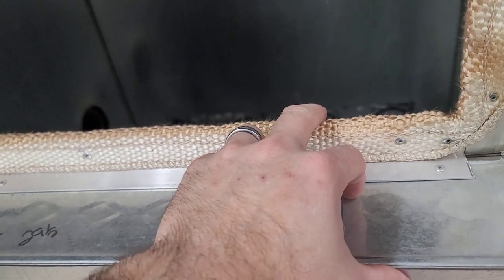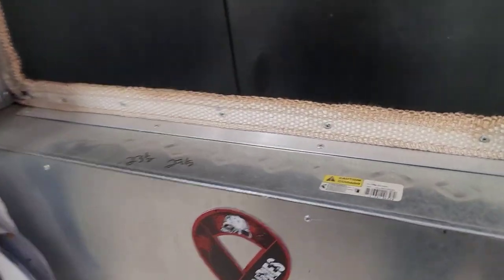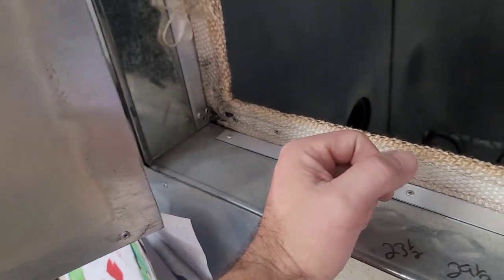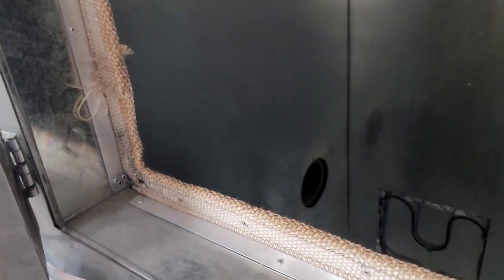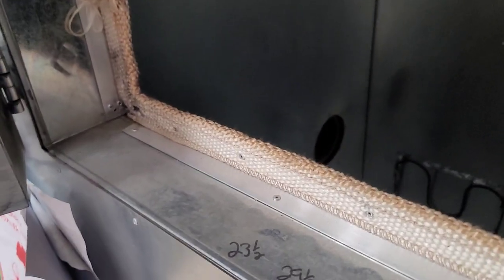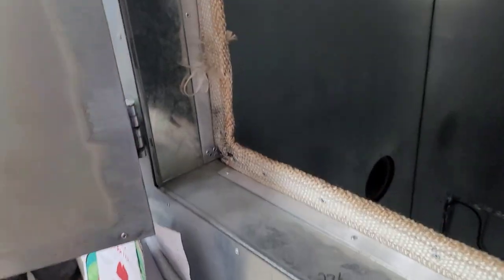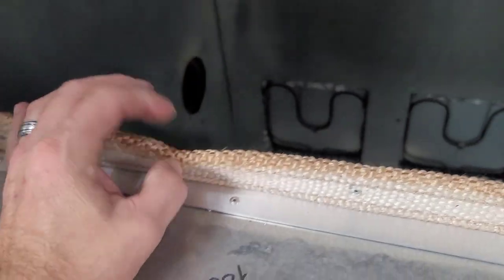So you don't want to go using the stick-on stuff. I've seen people use stick-on oven seals and put them on the doors. You don't want to use that. I mean, if you get your oven to 450, 500 degrees for gassing out, you're going to burn up that glue that's on there. It's going to get gummy. Just don't do that. Go ahead and go with the proper oven seal. It doesn't cost that much.